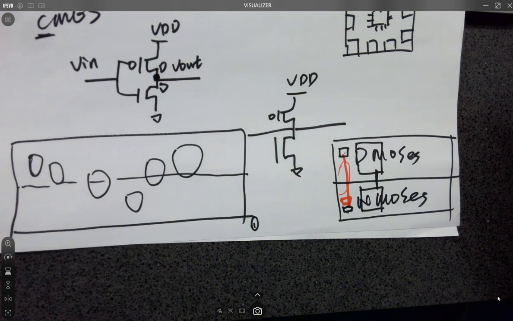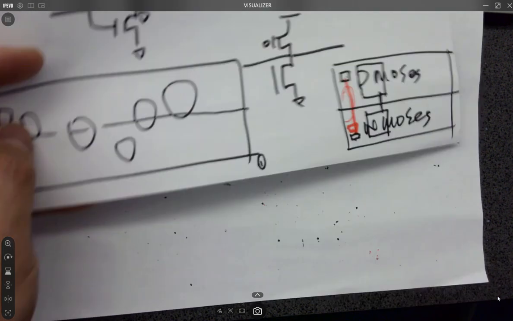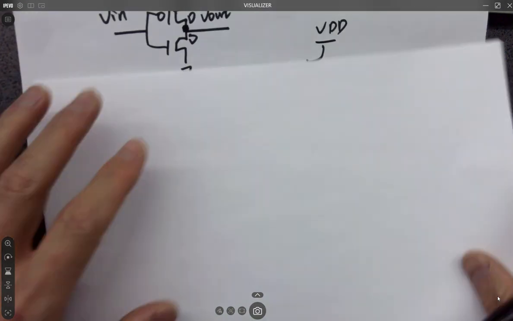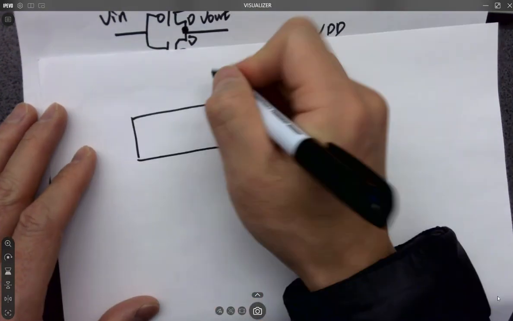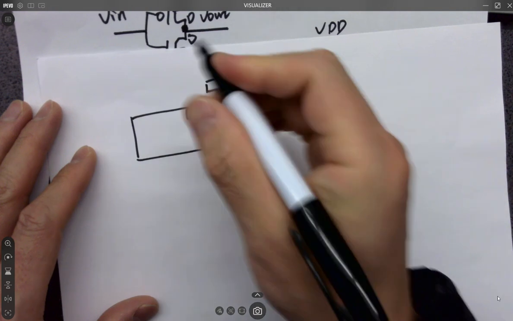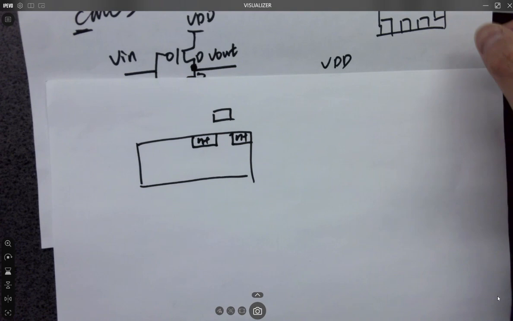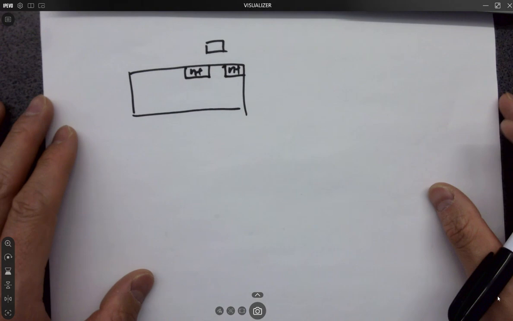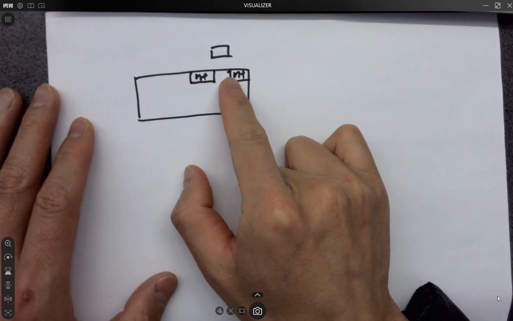You'll see this a lot in your layout in the lab. You have to understand what's going on here. Remember we learned about one thing, the wells, the body. So the body, what is the body of the NMOS? The answer is in a second. I'm going to repeat this in the semester so you are able to answer this question during the interviews. So, what is the body of the NMOS?